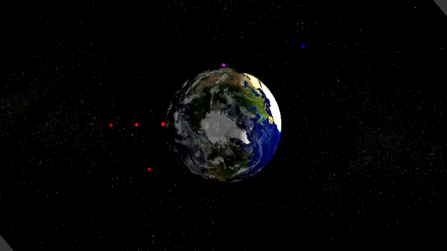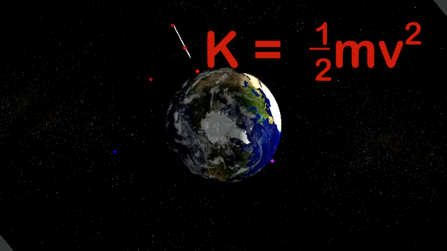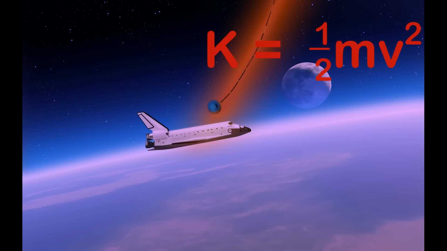As a result of this, the bottom of the skyhook is moving much slower than normal for that altitude and the top is moving much faster than normal. Since kinetic energy rises with the square of velocity and drag forces also grow as you get faster, you save a lot of fuel by hooking up with the bottom of the skyhook.